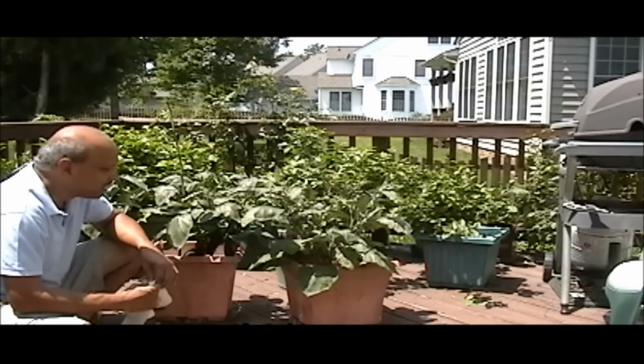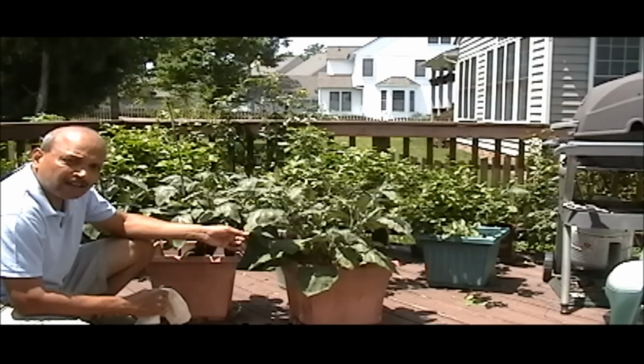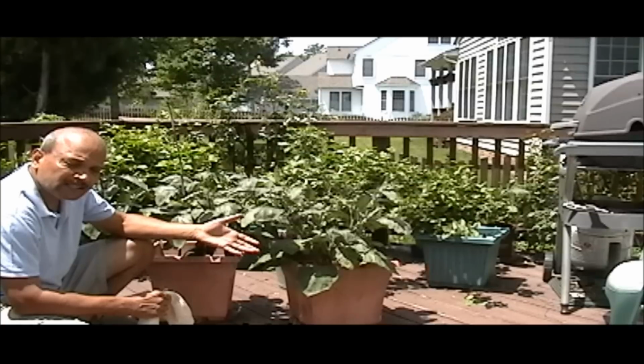That's one. The second thing is, rabbits like these plants a lot, especially when they are small seedlings. When you put them on the ground, they come and take them, and it takes a long time for the plants to come back and establish themselves. So that is another advantage of putting them in a container and putting it on the deck like this.